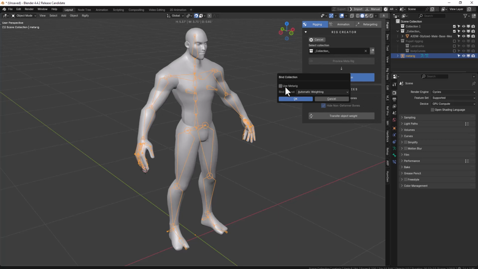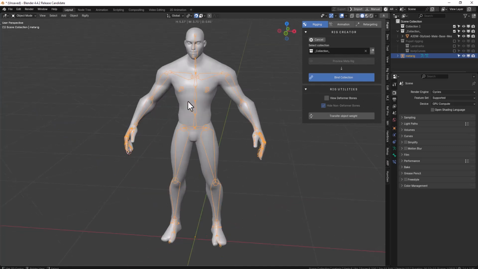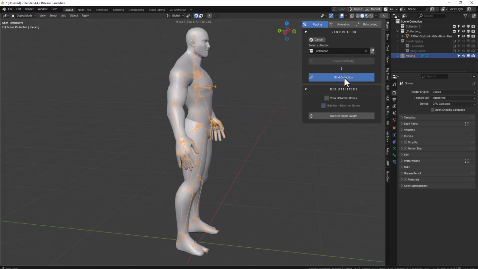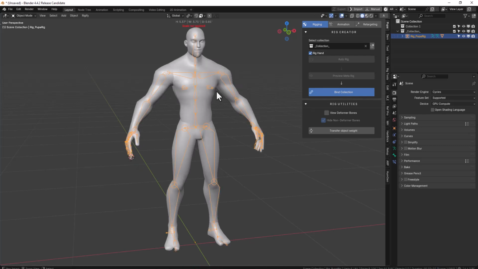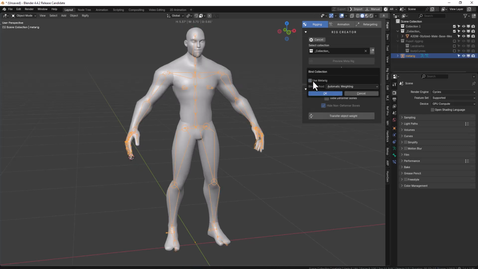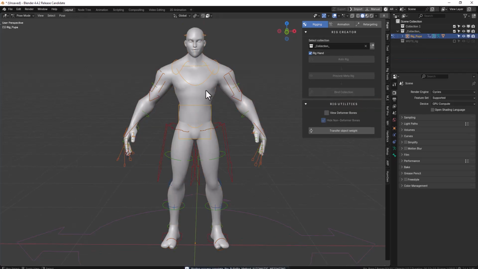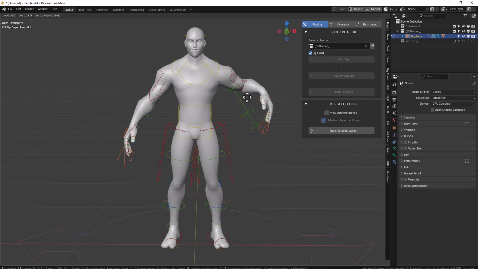Using meta rig is for situations where you don't need the whole complexity of Rigify, and you're just happy with this skeleton here as your final rig. You can just click on use meta rig and hit OK, and it's just going to bind the character onto the meta rig. So we'll go back. If you have this unchecked and hit OK, then it's going to go ahead and create the entire Rigify setup for you.